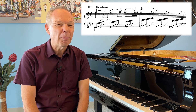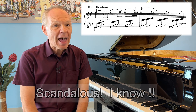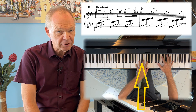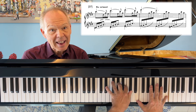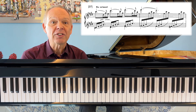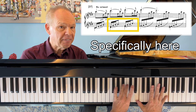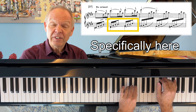Another small example in the same piece is this section in C sharp minor. I'd always found this wasn't too secure, but with enough pedal you can always cover the fact that it doesn't seem quite even. It's not helped by the fact that the left hand needs to play quite in front of the torso, which is not a comfortable position. I'd always used the same left hand fingering pattern for each of these broken chords — again, mentally very convenient but physically less so. But when I started to change the fingering and use the thumb more often, whilst it was more mentally challenging, physically it was much easier and the musical result was also much better.